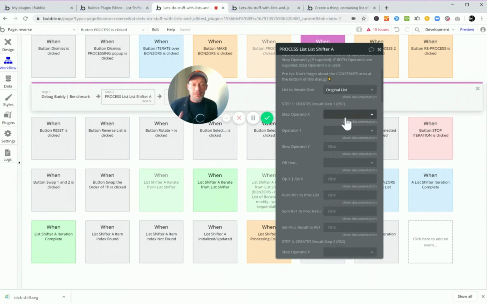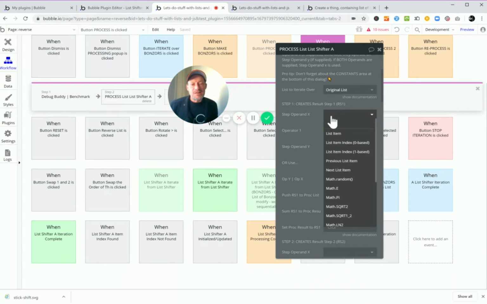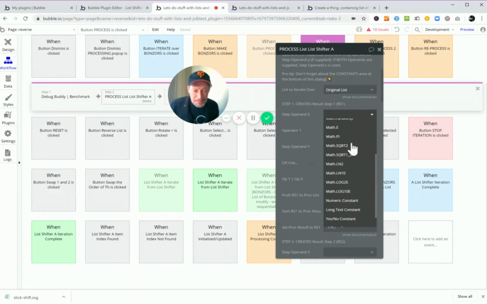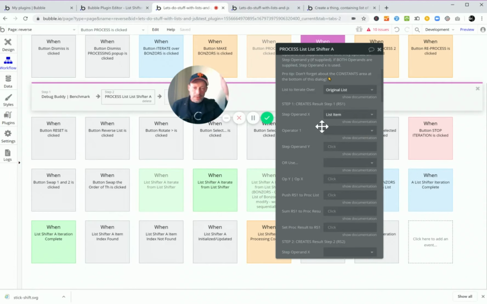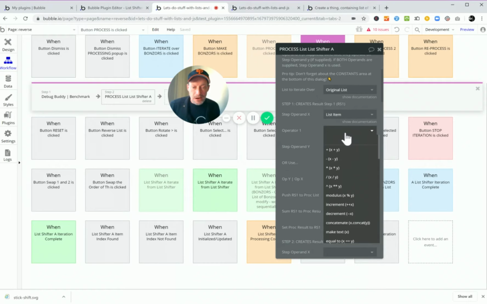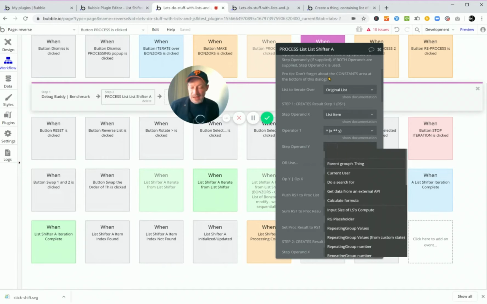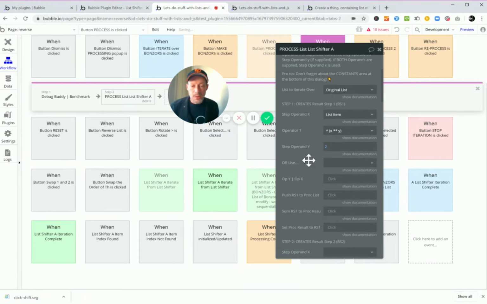So for step operand X in step 1, we're just going to go grab list item, right? So list item 1 through 10, all right? We're going to grab list item, and we are going to raise the list item to the second power. So we will get r squared, and that creates the result of step 1.